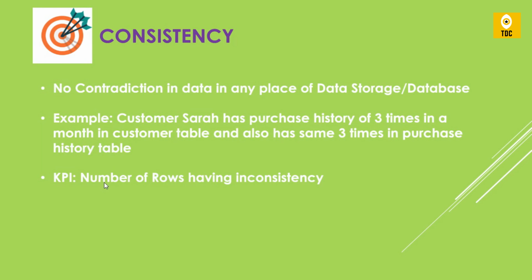That means out of 1,000 rows, how many rows are different in one system but not matching with the other system. It might be system or it might be table. If it is not matching, we will consider that as inconsistent data. Might be there is a delay in updating, or there is no proper system to update the data when it is updated in one system. So this might be considered a data quality issue.